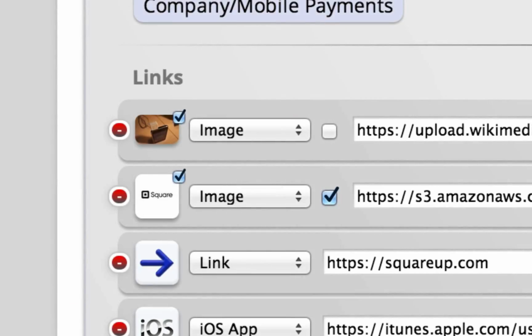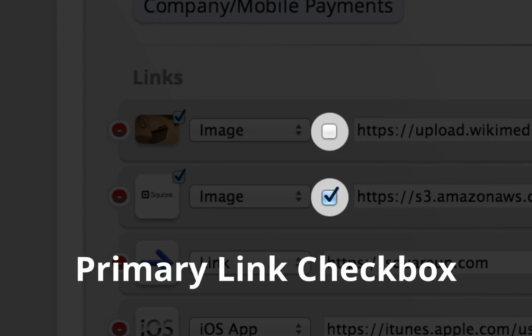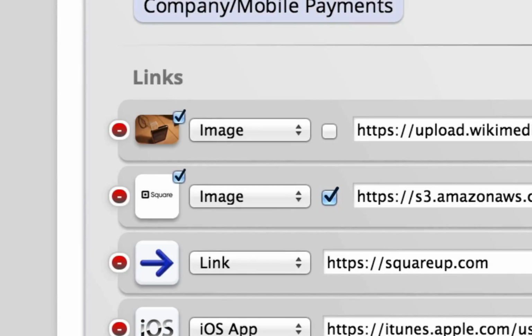When you have multiple links of the same type, but the same locale bias settings, a checkbox will appear to the left of the link input field. This is the primary link checkbox. Similar to the primary word distinction we examined earlier, the primary link is the one that best represents the Ultralink for that link type. This is most often used for image links.